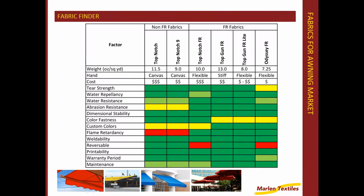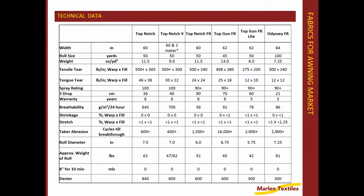And I'm very interested in this next chart. So if we can, we'll take a look at this. It was about a year ago, and I was doing some research about various manufacturers of fabric for the awning industry in particular. And I could not, for the life of me, find technical specs for some of the bigger competitors. I was just flabbergasted. But here it is. Here are all your specs out here for everybody to see in great detail.